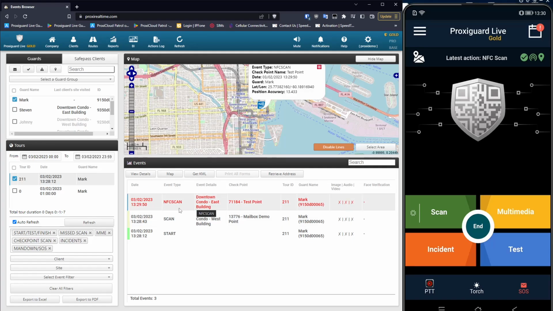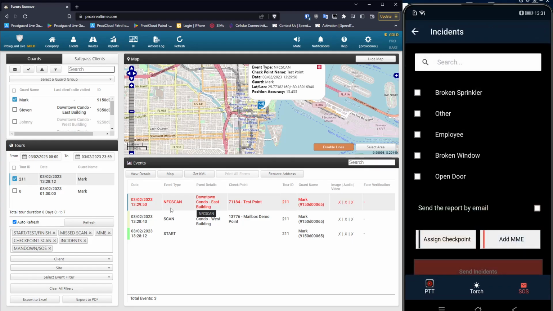This is because I set this up to have a geofence. Basically, what will happen is that if the guard is scanning outside of the required area, or scans out of the geofence perimeter more specifically, it will actually show up in red on this screen here. So it'll tell you that the guard did not scan in the required area. And this is a good way to know if your guard is maybe manipulating the scans in some capacity or anything like that.